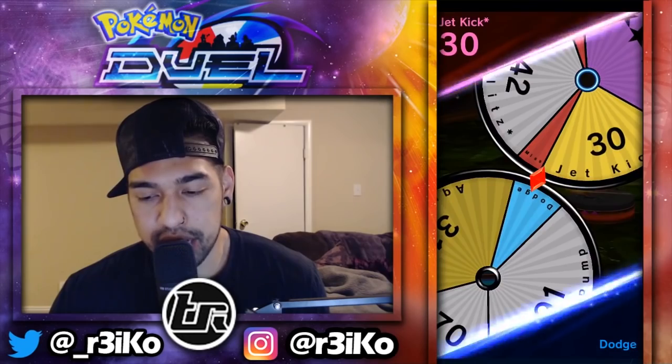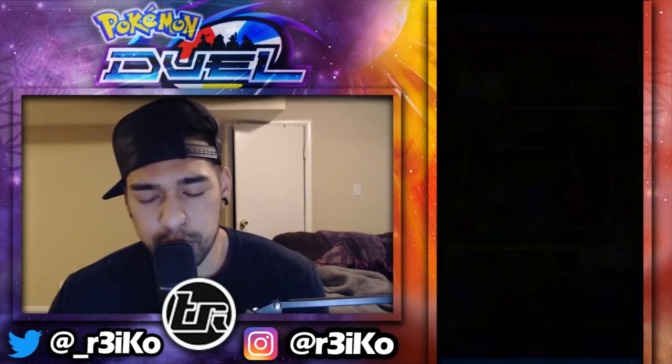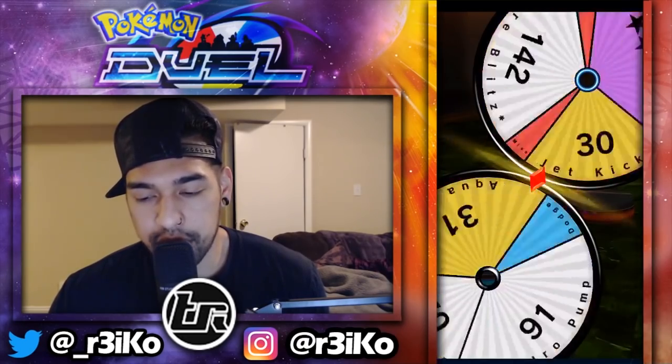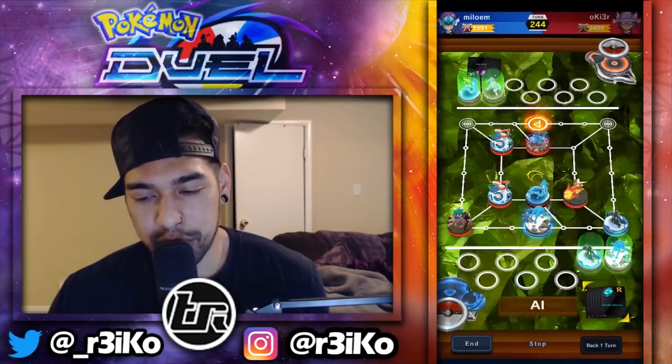I'm like, come on, Blaziken. Dodge on Jet Kick. I'm like, okay. That was close. I think we moved Lucario up now. Yeah, we moved Lucario up now, just in case I get KO'd here. And I do. Roll the miss. There you go, Blaziken. Doing Blaziken things.